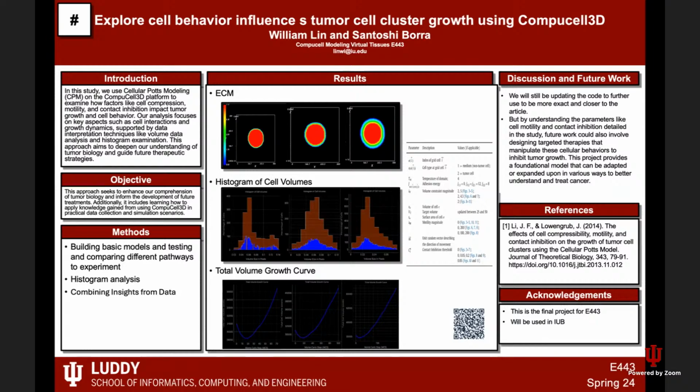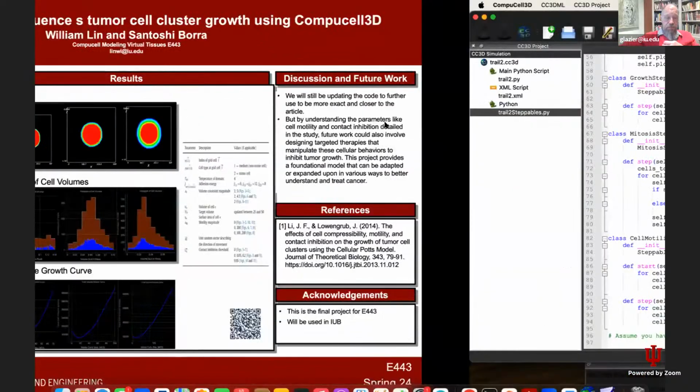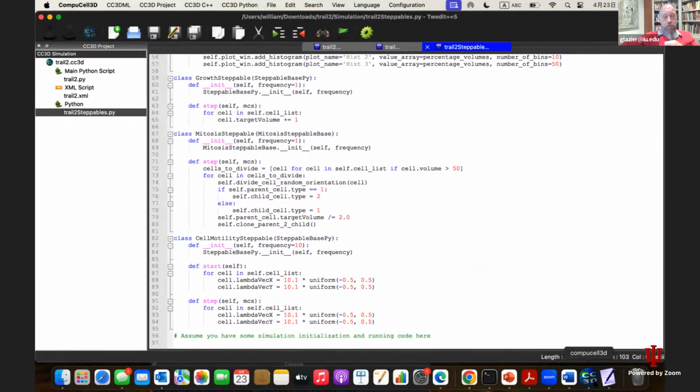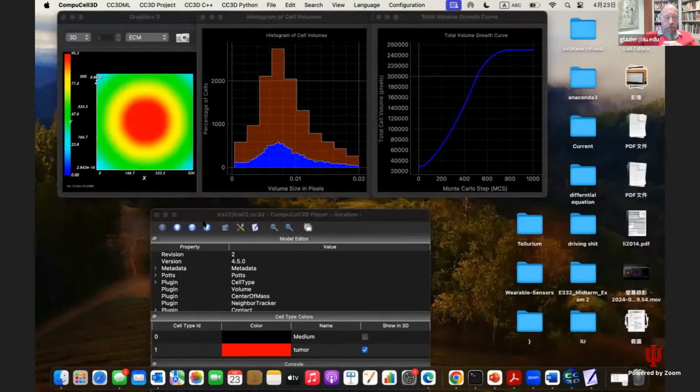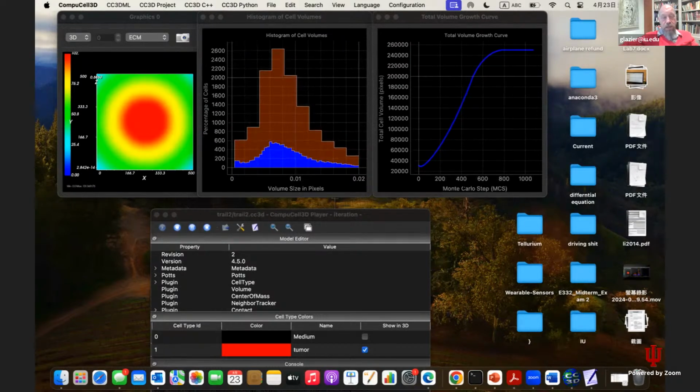Okay, yes, sir. Can you show the simulation again? Yeah, the actual one in the player maybe. Right. So one thing you might want to think about here is, are there parameters in the simulation that a user could change? Maybe the size at which the cells divide, or how much they take up the growth factor or the nutrient, or how often they die, or what the motility is when they become motile. What parameters do you think a user might be able to change, which would help them understand tumor function better?